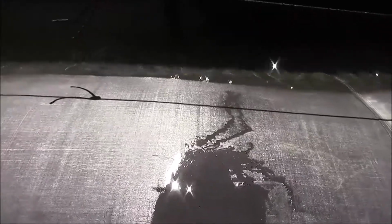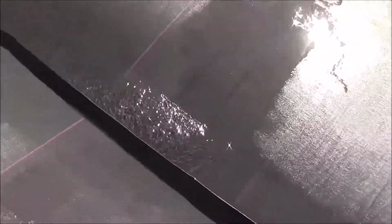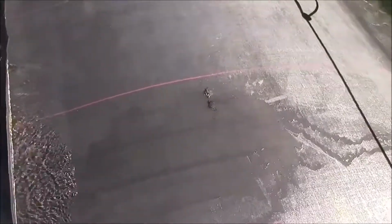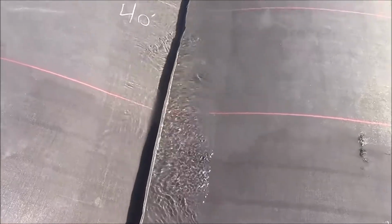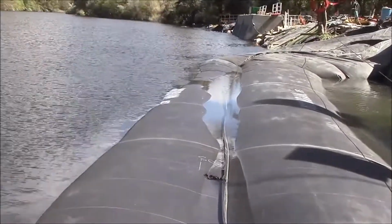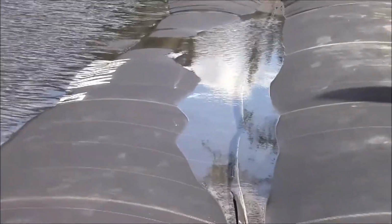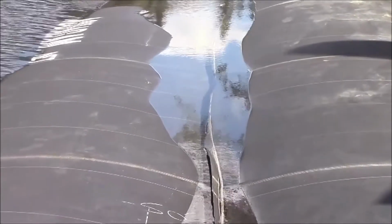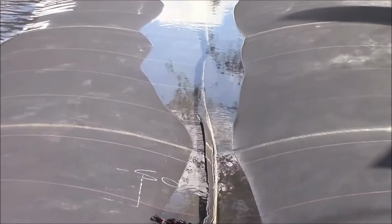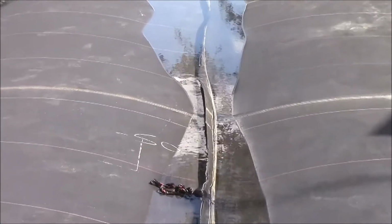There's some kind of damage to the AquaDam here. I'm not sure what caused it. I think this was a used bag, so it could have been a result of previous use. Anyway, just a very small amount of water sheeting out of that hole and collecting in the low spot between the two tubes and flowing out to where it can overflow up here. There's so much water inside this AquaDam that losing this small amount of water is really not that bad. But it should be accounted for, and a string line put across the top and maintenance pumping performed if necessary. Well, it will be necessary because of the leak out of the top.